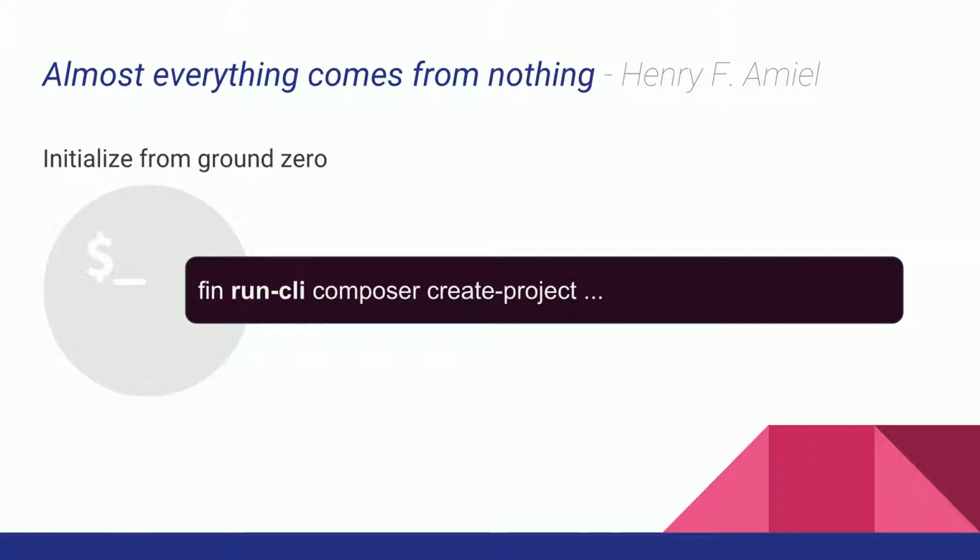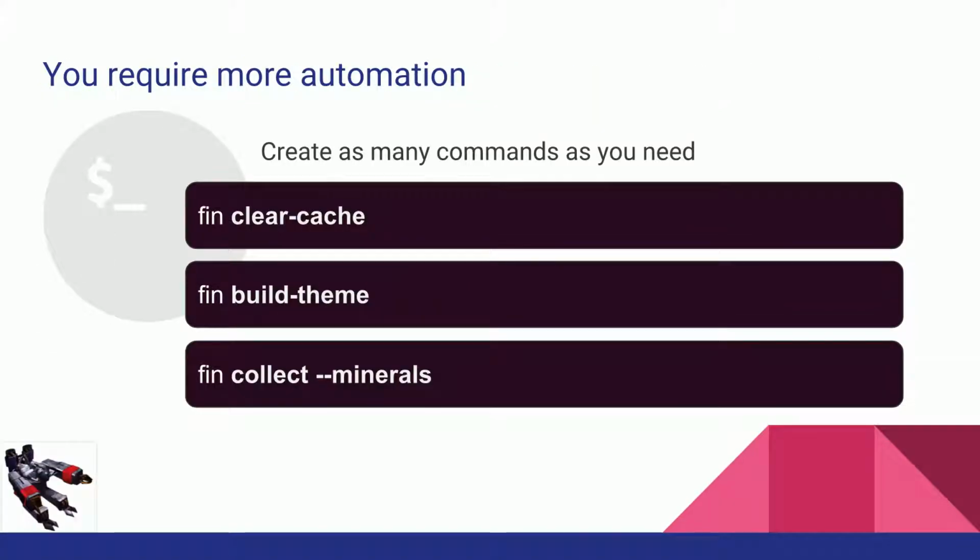So without having Composer installed, you'll have your sources, and after that you can run Fin init or whatever automation you have. And I strongly encourage you to use it, because when you start doing automation, it's hard to stop. You realize how many things you've been doing manually. And every time you notice another thing you've been doing manually, you want to automate it.